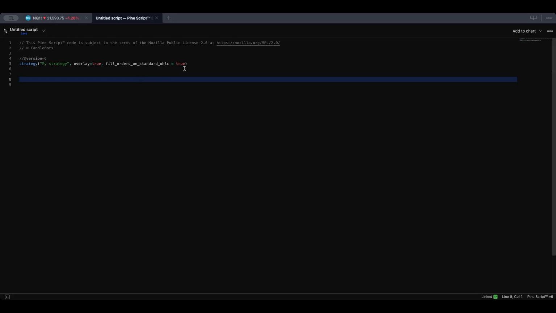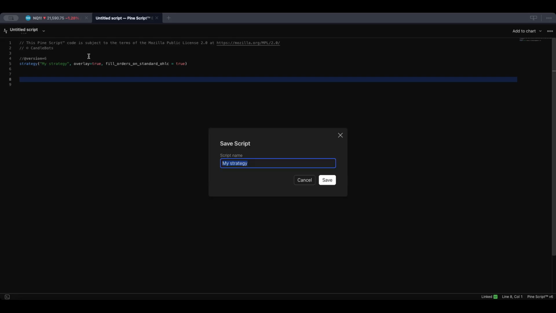So we will click save, Command S if you're on Mac, Control S if you're on Windows, and let's name it. We'll call it a high time frame bias. If you'd like to organize your scripts, which is a good idea, because if you're making a lot of them, the file window for scripts within TradingView is kind of a mess, you can put the year here.